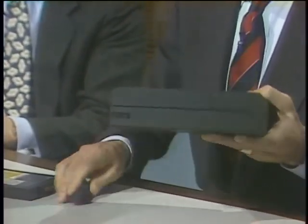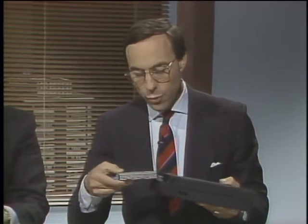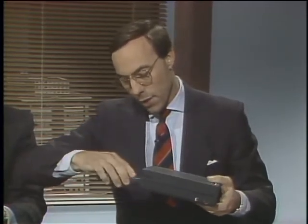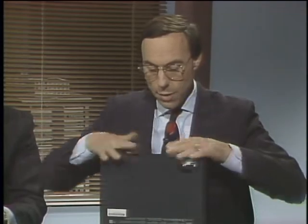Take the battery out, like so. And then by removing this cover on the front, I can just grab hold of this and take the hard disk drive out. Now, the reason that I took the battery out first is those are interlocked so that it prevents anyone from accidentally trying to take the hard disk out while it's spinning. While the power's up, yeah. So I can put that back in, put the battery back in. And by the way, there's a bridge battery which maintains power while I'm changing the batteries. So when I put this battery back in, I should have all my data the way it was. I'll just leave that cover off for expediency here.